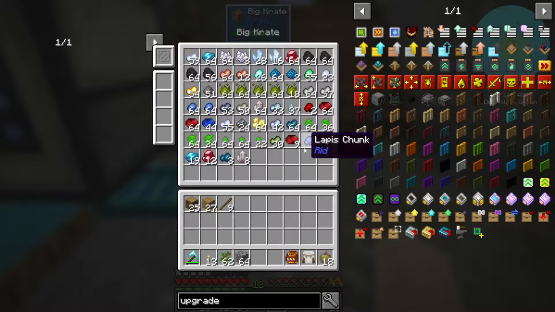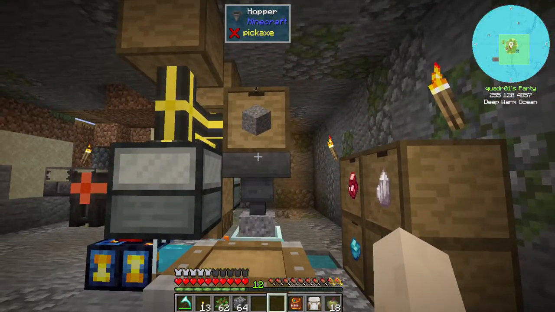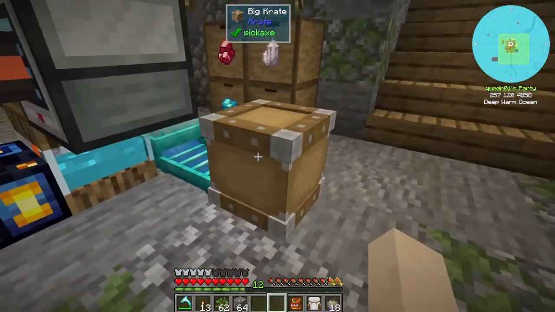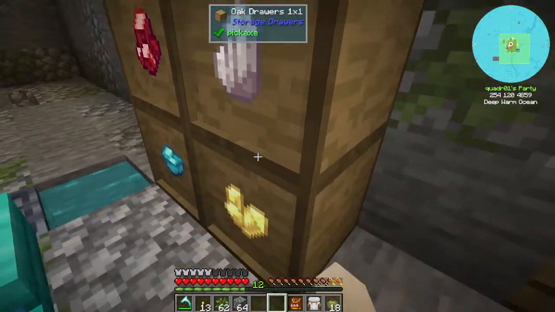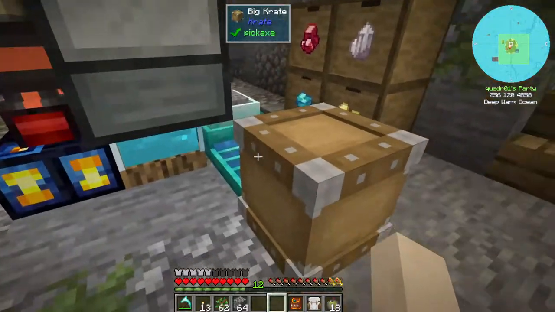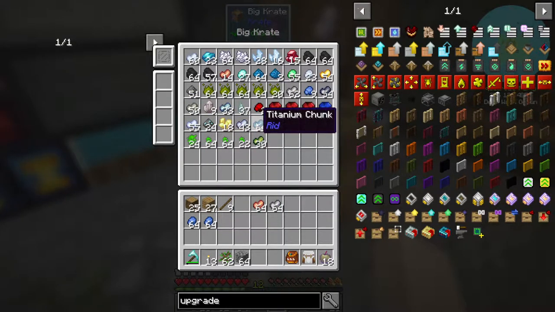Oh my goodness. Yeah, this is gonna fill up fast. I don't know what to do. I can get these guys out. I need to get a storage system on this thing pronto. Yeah, because I'm filling up so fast. Oh, look at that, titanium chunks. Woot! This is a chore right here, trying to keep up with it. And look at our diamond chunks building up over there. Woot!